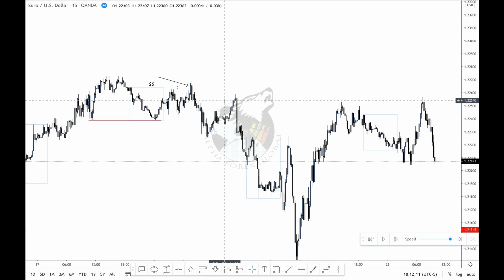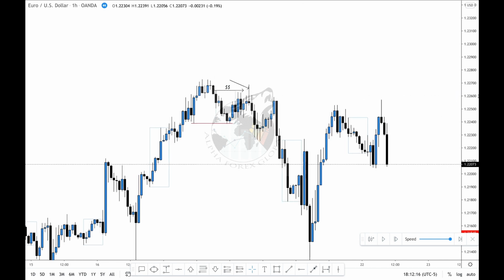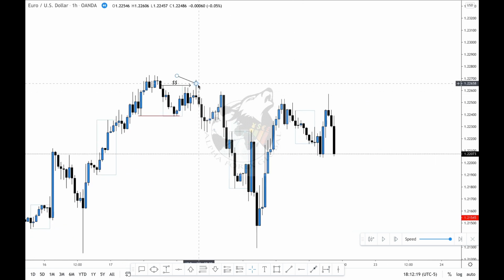And let's just clear up something before we move on. If I should go on the 1 hour time frame, right, you notice that this is a wick, right? Most of the time you see a wick, it is actually an order block that is there, because in order for this wick to form, you must have a buy to sell, but on a lower time frame. So this is just the market telling you that we had an up move and a down move, but on the 1 hour time frame it happened within that 1 hour, so you would see a wick left to show that the market was actually here.